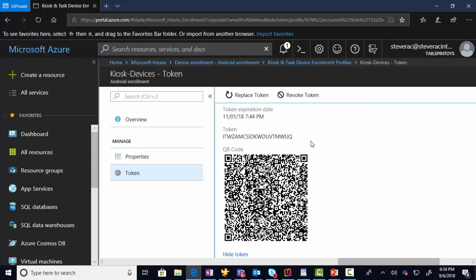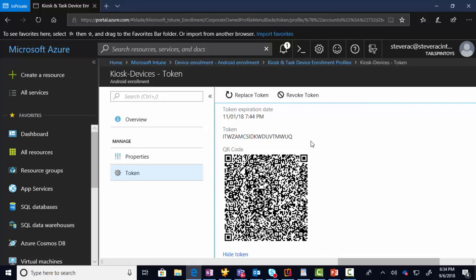In fact, these tokens and or QR codes enable every enrollment scenario for Android Enterprise except for two, near field communication and also BYOD. But the token enrollment makes sense, it uses the token. The QR enrollment makes sense, it uses the QR code.